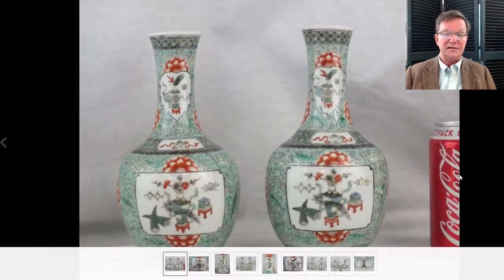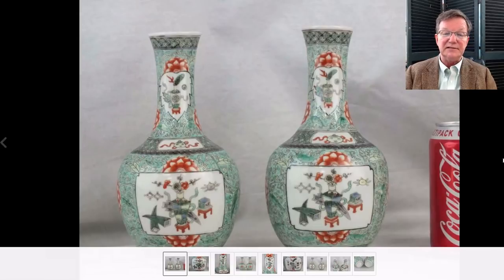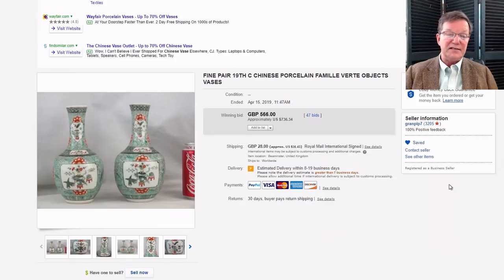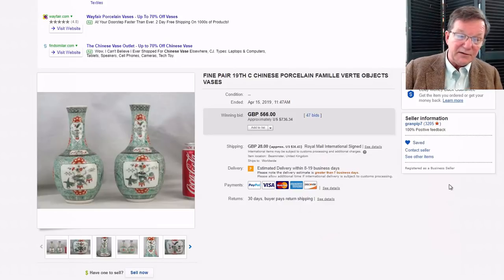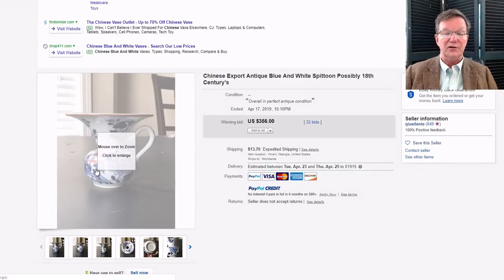And then on to this, the pair of late 19th, early 20th century light turquoise ground vases, or light blue ground vases. I like the enameling on it, the contrast of the reds with the greens, and the precious objects are always nice to see. And these leaf form little cartouches at the top, topped with lotus blossoms. Rather nice. And these did fine. They brought $736, which means the decorative market is still pretty good. The decorative porcelain market is doing just fine, actually. They're not horribly old, but they did great.